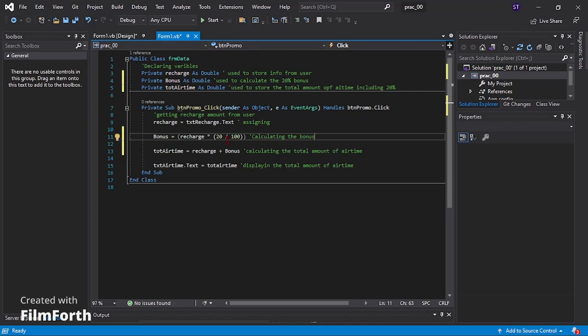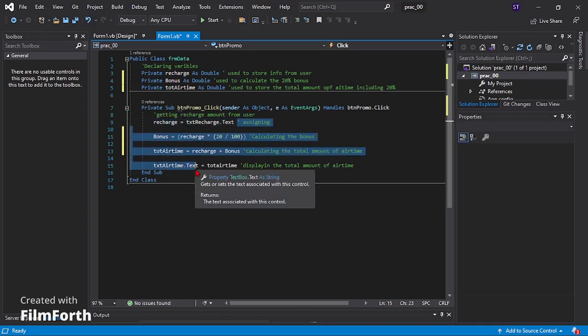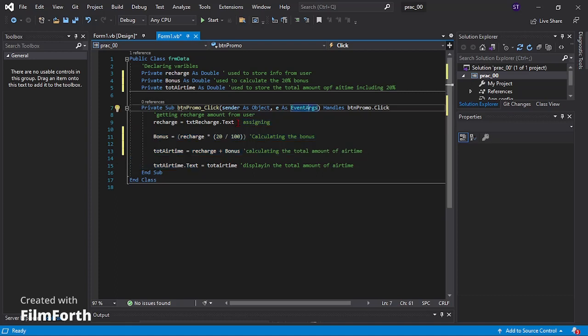By the way, what we did here is called assignment, because we're taking information and assigning it to something, or equating it to something. Here we are assigning the information we get from this text box to this variable.